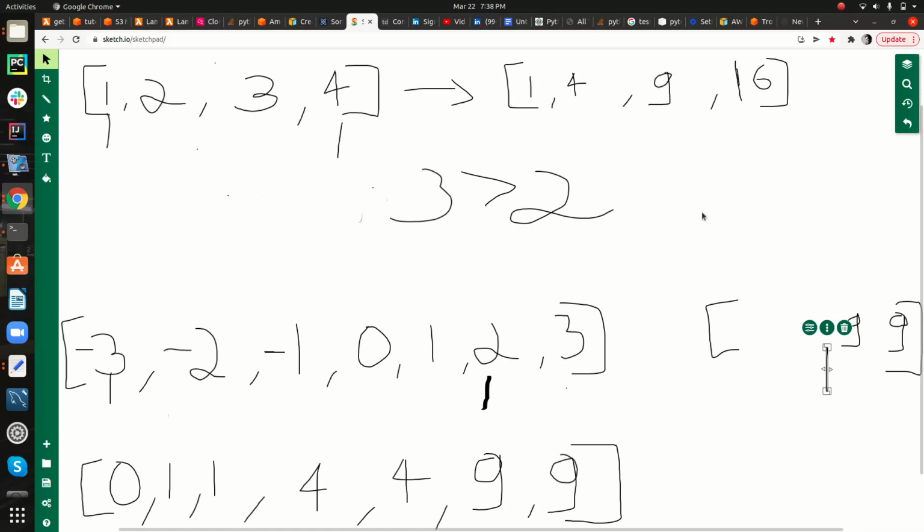So now 3 is greater than 2, so take this left pointer and make it point over here. Okay, so next we have -2 and 2.